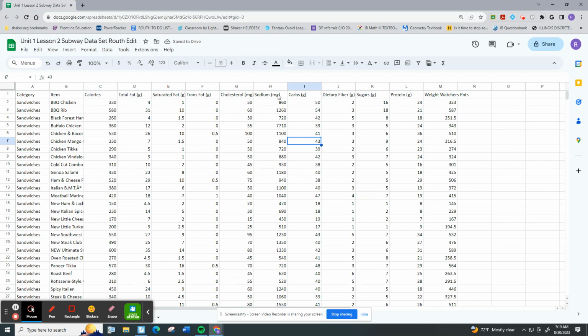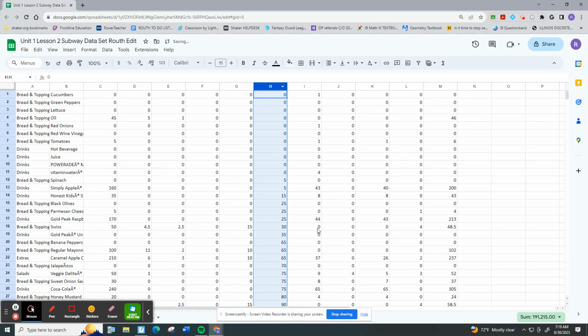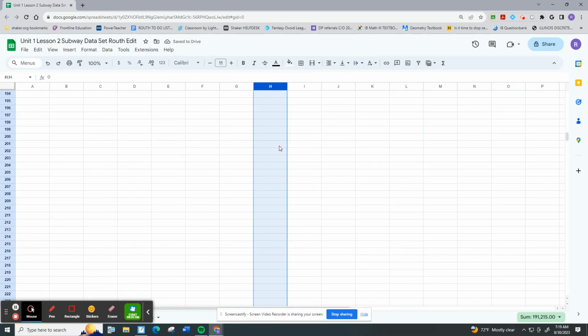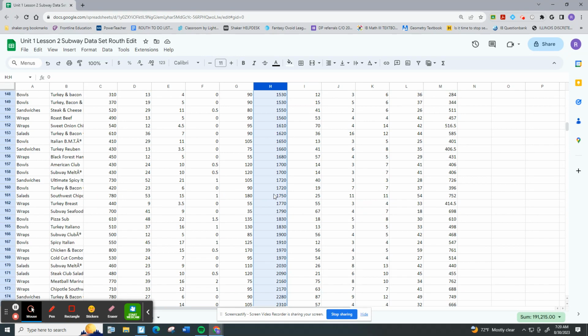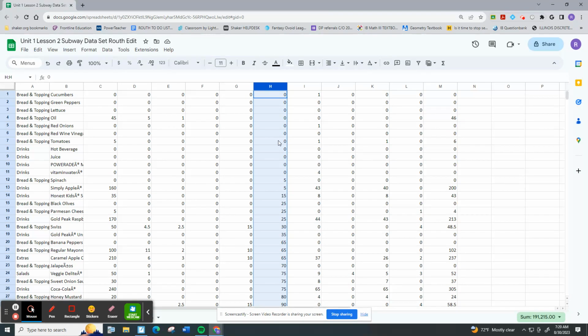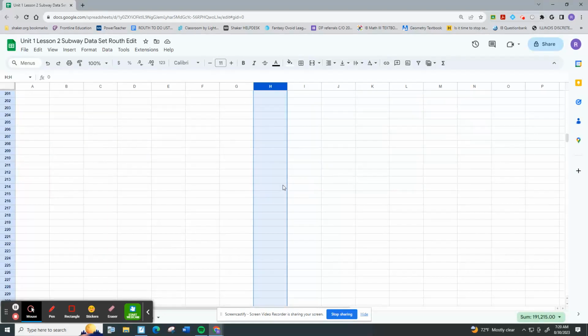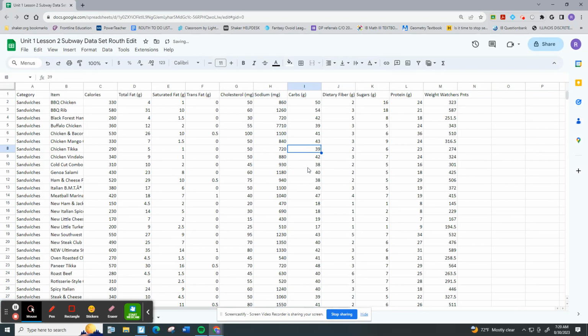First thing I notice is, I could go to the sodium column and click on this and sort it A to Z, but the problem here is what happens? Well, it treats the header as if it was text and decides it's at the end of the alphabet. If you're sorting alphabetically, it'll throw sodium after the S's, so after Sokol sheets, and then it will say sodium. I think I've got my alphabetical order there wrong.